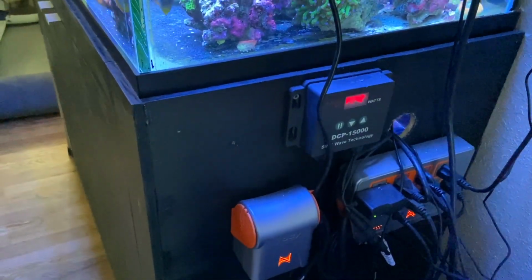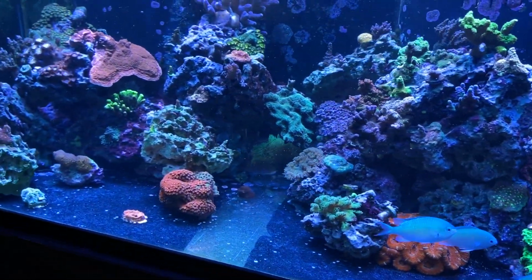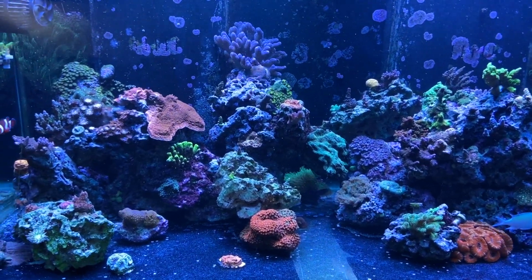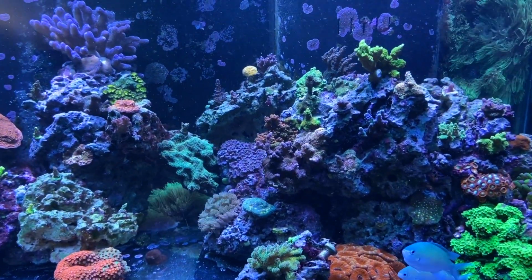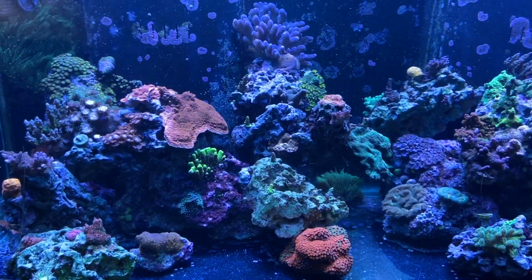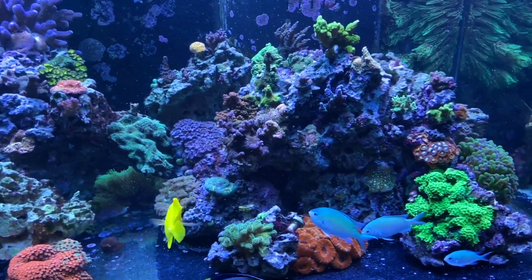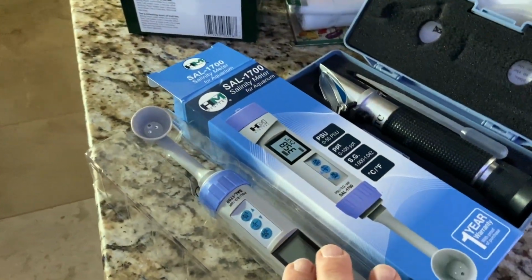Basically, the reason I didn't get the full Apex, I got the Apex EL, was because my Reef Keeper died. I was a little light on cash at the moment, and saving $200 and missing out on that salinity meter, which was kind of a pain in the ass on the Reef Keeper, didn't really bother me. Plus the 2 extra ports or whatever it gets you for the full Apex, I didn't really need, and I've been fine. I knew the refractometer worked. Well, it works if you have the right solution and can calibrate it. So we have this now.